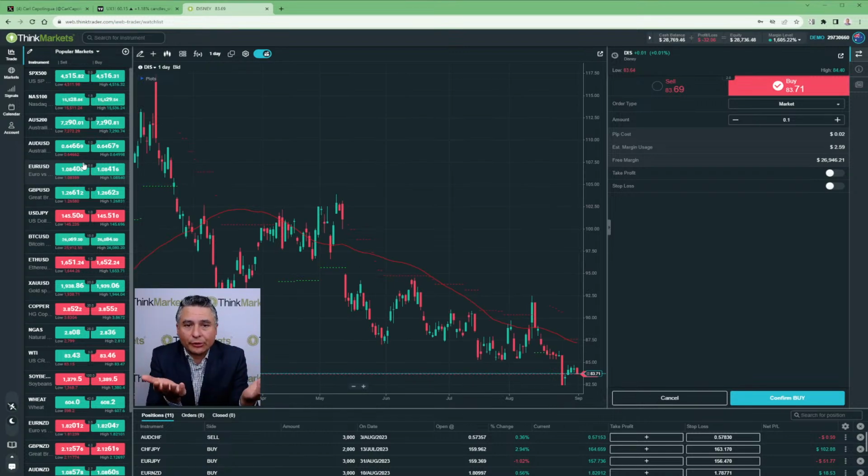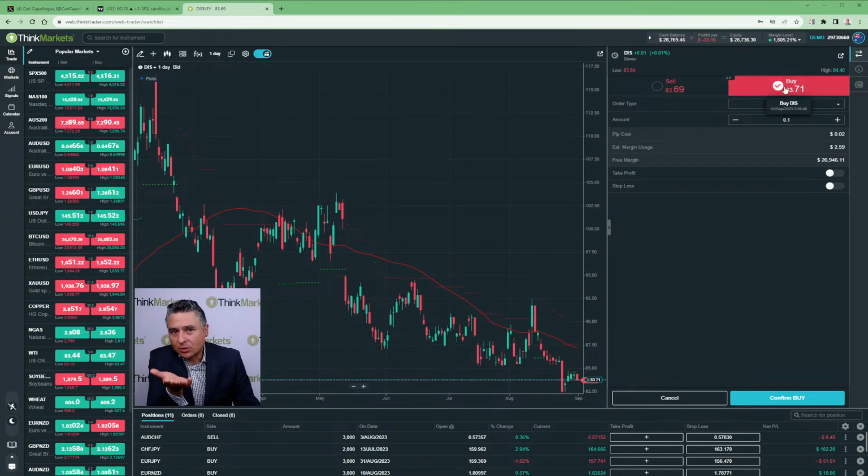Because if you're trying to do it in real life, you need to go borrow Disney stock from somebody who has it. Now, who has it, right? And there's some complications there. You can do it, it's not impossible. But the contract for difference takes out all the problems of ownership, and it just settles the difference in a trade. I get in here, I get out there, I did this many shares, and that's my profit and loss. And that's why we don't have to worry about borrowing shares when we're going short Disney.